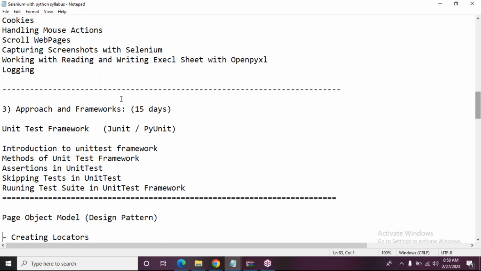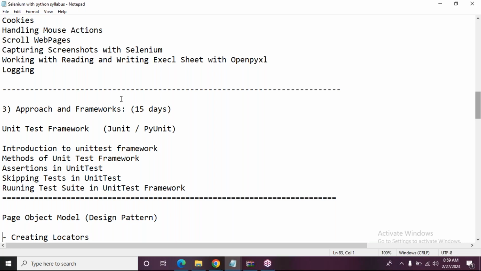So you should know frameworks. Frameworks give you some inbuilt methods or inbuilt structure which helps you to achieve your goals. Suppose I have 1000 test cases. I want to prioritize only 50 test cases, or I want to run all the test cases in parallel. I want to parameterize my test cases, or I want to run the test cases and show the reports. All these things don't help in Selenium. So you need to know frameworks, mandatory, because you need to organize your test cases, not just write your test cases. You need to know how to organize your test cases, how to prioritize your test cases, how to generate reports. All these things the company needs.